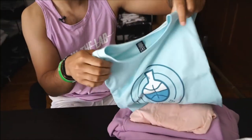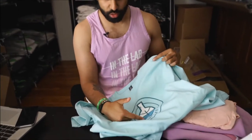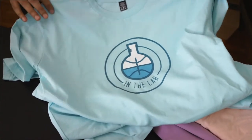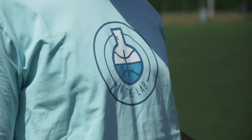Next up, we've got the main pieces of the collection — the beaker tee. Everyone loves the beaker logo. We're known for it, famous for it around the world. We kind of reinvented it a little bit, added the two-tone color to make it pop off the t-shirt. Got the white background, makes it stand out really nice. The tees came out amazing, also available in three colors. What's nice about our tees is we tested them for over a year. People love them, they last a long time, and it's a really good quality tee.